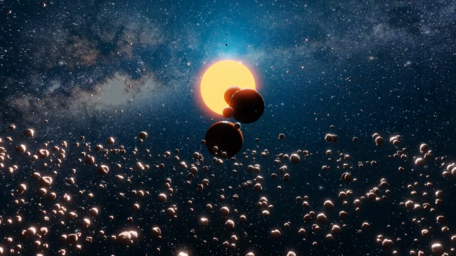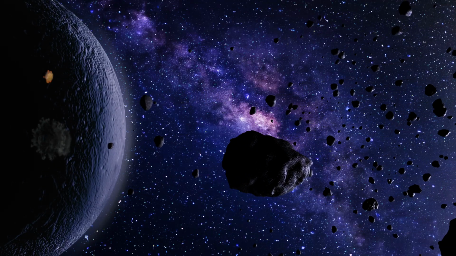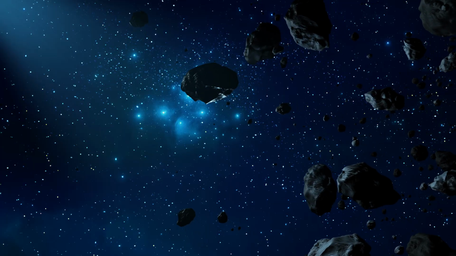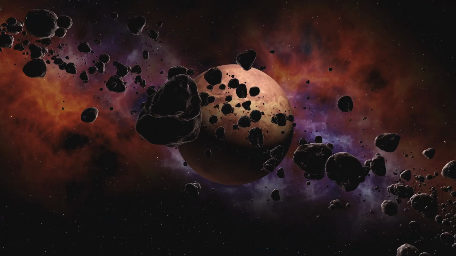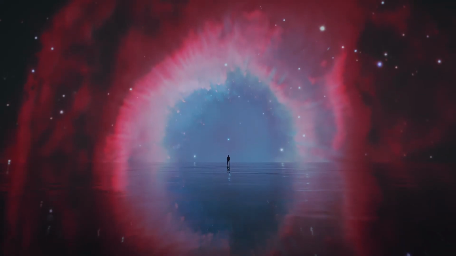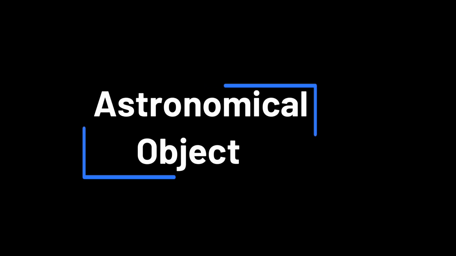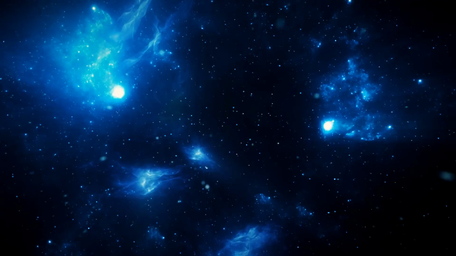Fourth is astrophysics, the application of physics to astronomical objects. It studies stellar physics, evolution, black holes, nuclear fusion, etc. Fifth is cosmology, the study of the universe as a whole, focusing on the origin, evolution, and ultimate fate of the cosmos. Now comes a very important terminology, that is astronomical objects.